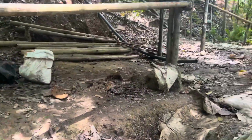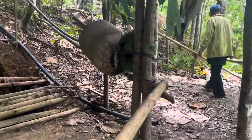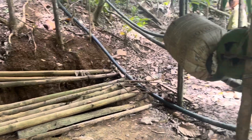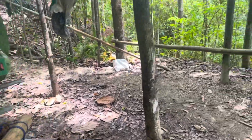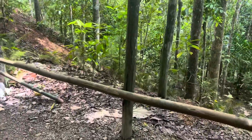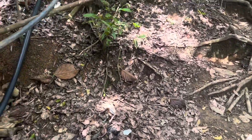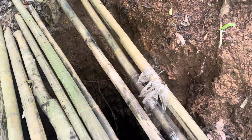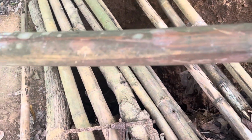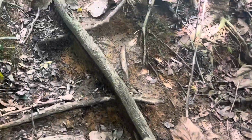So this is the way up. That's the father here. So he's 80 years old. He's going up to work. This is an air shaft here. This device here is pumping air into the mine. I climbed down in it the last time I was here. So this was an air shaft to one of the other mines they had. So they've had 3 or 4 mines here. So this was an air shaft to one of them to feed cool air into the main part of the mine.